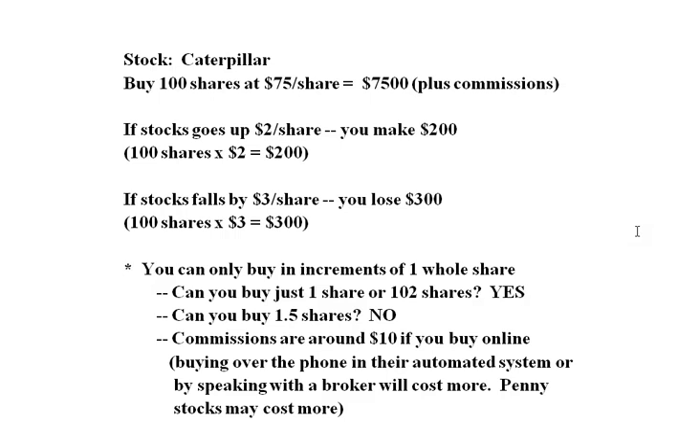That's the right way to do it, and that's how I teach how to do it in my courses. Now, you can buy stock in any increment of one whole share. So if you want to buy one share, you can do that. You want to buy 9, 10, 15, or 22 shares, you can do that. What you can't do is buy any fraction of a share, like one and a quarter shares or one and a half shares. Any whole share you can buy.